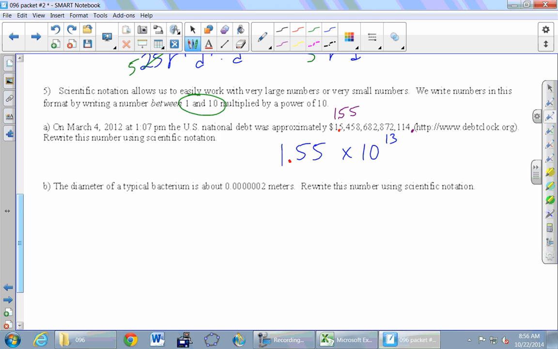And let's take a look at part B, which talks about the diameter of a bacterium, and it's about 0.0000002 meters, really, really tiny. And we're going to write that in scientific notation as well. Now, if I take this decimal point and keep moving it to the left, I'm making the numbers smaller and smaller, right? So we don't want to do that. Jasper? It is good. Yes, it's exactly right. We're going to move that decimal point to the right, and then we'll pay for it with a negative exponent.